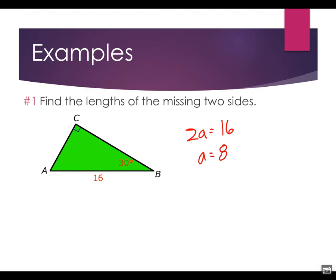Once we know what A is, then we can plug it back into the other sides. Which one is 8? CA or CB, good buddy? CA is the shorter leg, so it's 8. How long is CB, Armin, since you're speaking for the group? 3A. Nope. It's not. A. In this particular problem, how long is CB, good buddy?